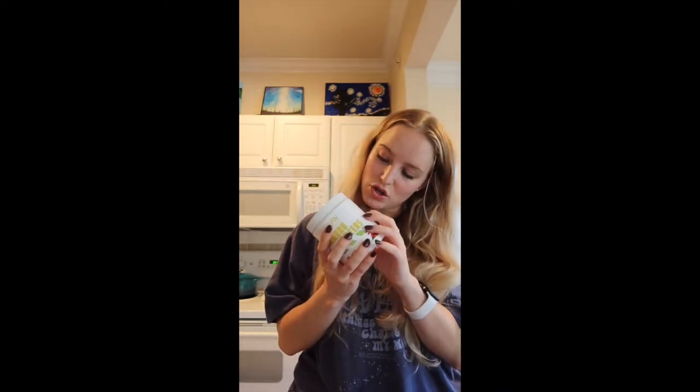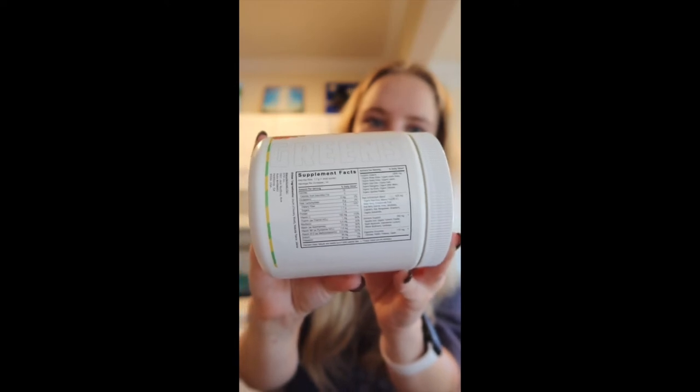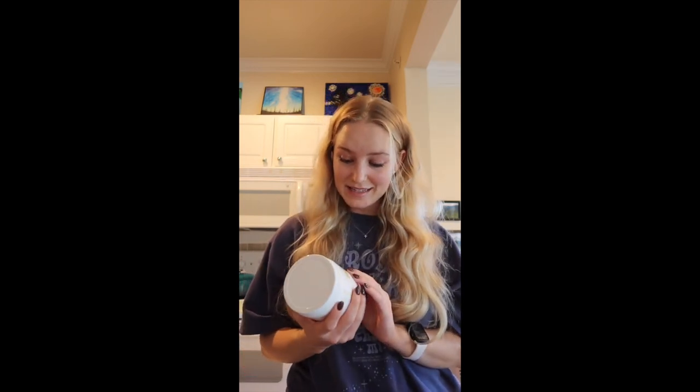It has so many benefits — so many different reds and greens, immune support, digestive enzyme blends. If you want to try this out, you can use code SCARTER on the EPN website. I would really appreciate it if you do. If you are planning to buy this product, use my code because you will get a discount and it lets EPN know that you came from me. It's a big way to support me and my brand, and I do make a small commission off of this.